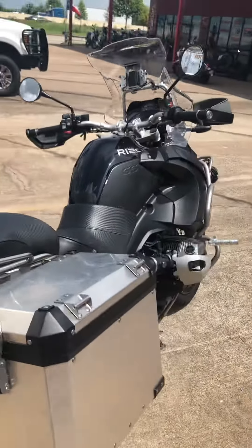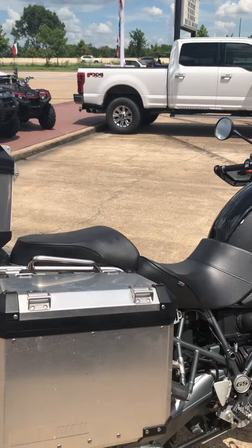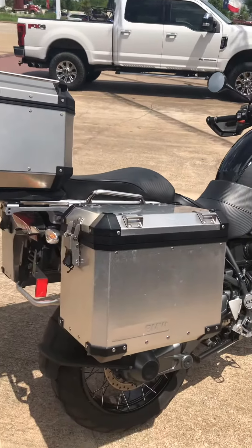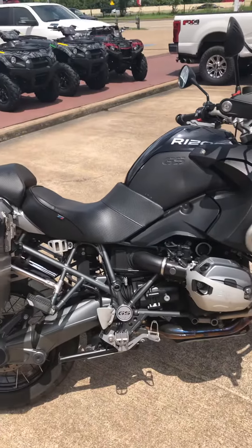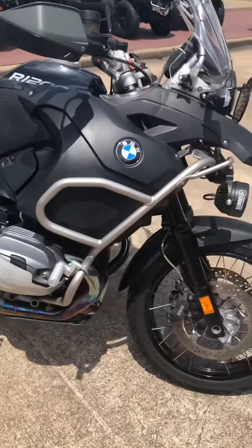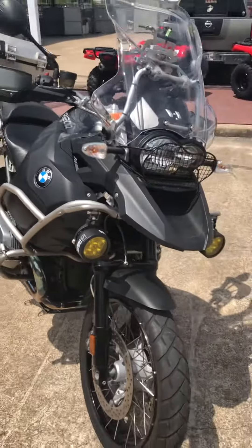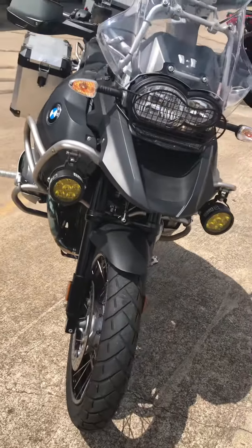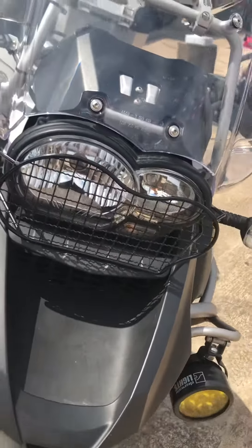It's going to come with a GPS unit for the bike — it's going to be in one of these bags here that was locked up. It only has 12,080 miles on it. It is awesome, it is ready to ride, has all the bells and whistles. It has Clearwater lights on it and it has some upgrades as you can see — putting the flashers on for you so you can see this bike is absolutely loaded.